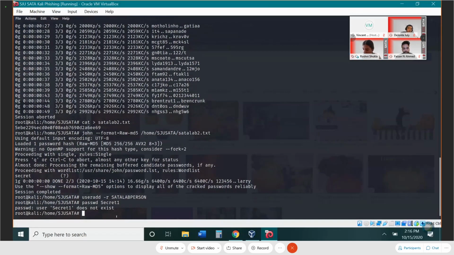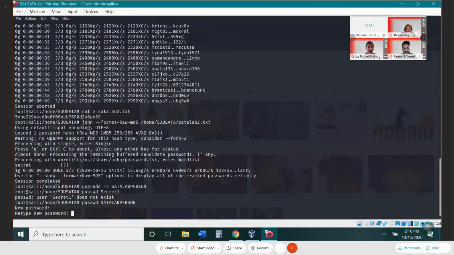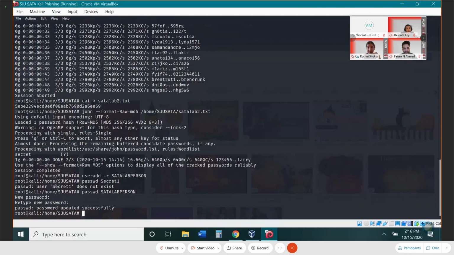Oh, oops. And added the user. Oh, my bad. Sorry, the command was password, and I figured it was weird that the password was actually showing up on the terminal. Password and then the actual username again. Sorry about that. And now it should say new password, and you can put in that password. I'm going to try security 1. Okay, it should say password updated successfully.